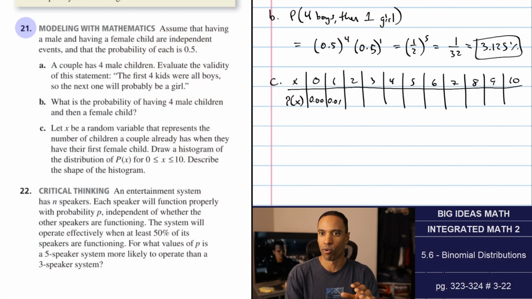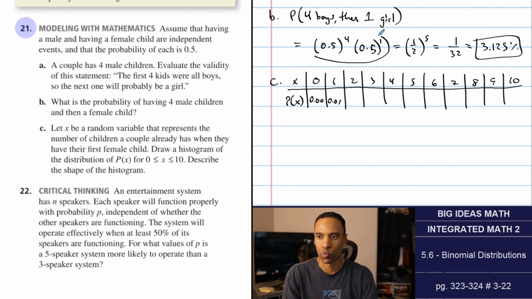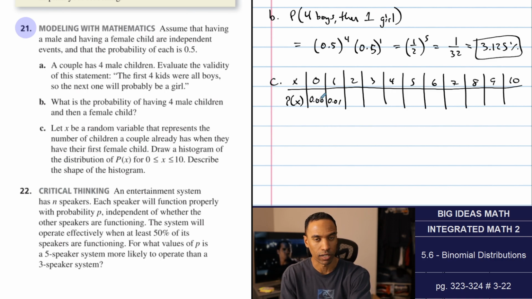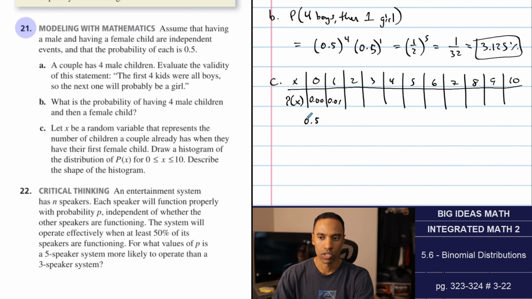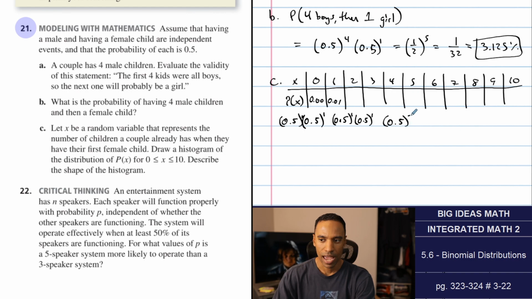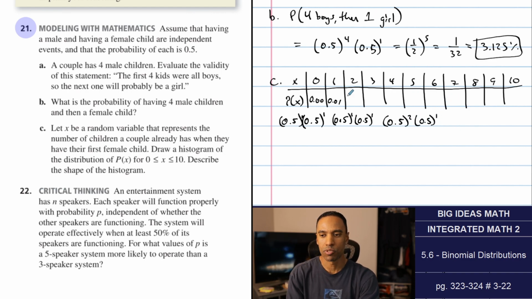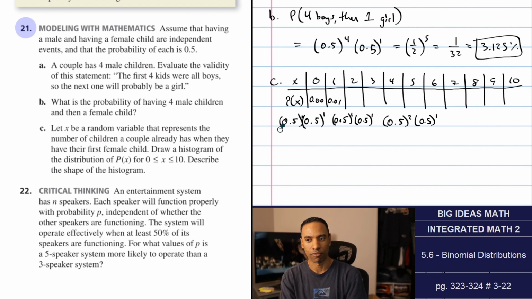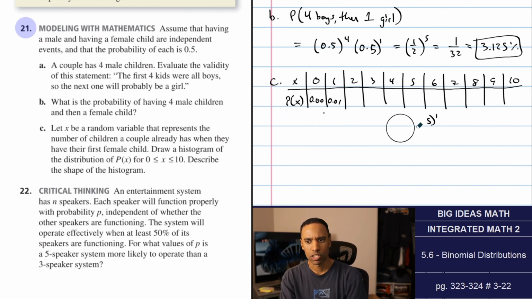We saw the problem exist before right here, where I said this was when we had 5 children. But that was specific for 5 children. This has to be specific for the number of children you have before having a girl. So this x is just going to increase over time. In the first case, you don't have any children yet, but then you have your first girl. You have a 50% chance there. And then you had a boy, there's a 50% chance there, and then a girl. And then you have 2 boys, and then you have a girl. So it keeps going like that, to the point that my formula is kind of like an x plus 1 deal.